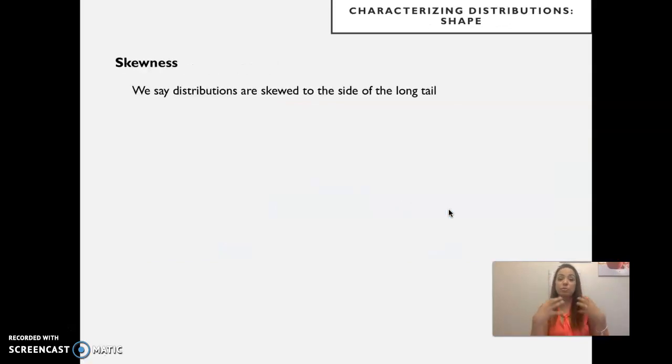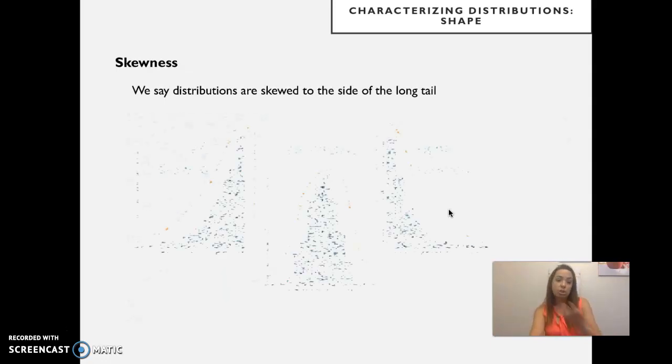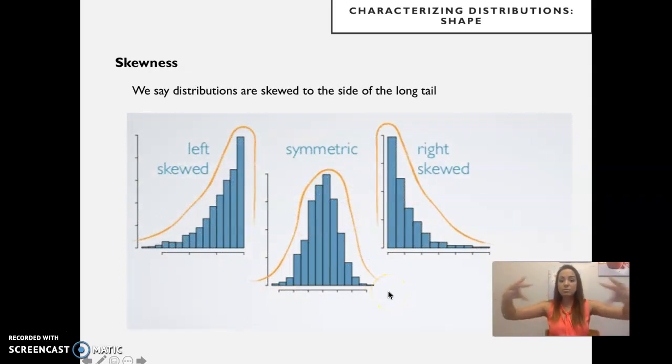Now, to characterize, to figure out the shape of the distribution, which is important because it impacts your choice for summary metrics to summarize the data, to get a metric for what's a common value in that distribution. So skewness is one of the dimensions of shape that we're able to analyze. And we say distributions are skewed to the side of the long tail when they're not symmetric. So here is a symmetric one that has equal tails of equal size on both sides. But sometimes the peak is moved to one of the sides. And we say the distribution is skewed towards the tail end. So this is a left skewed distribution and this is a right skewed distribution.